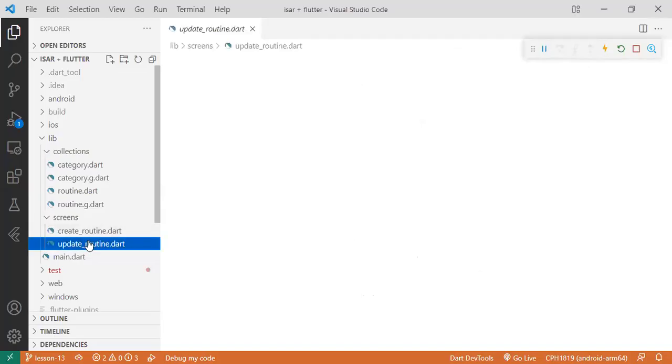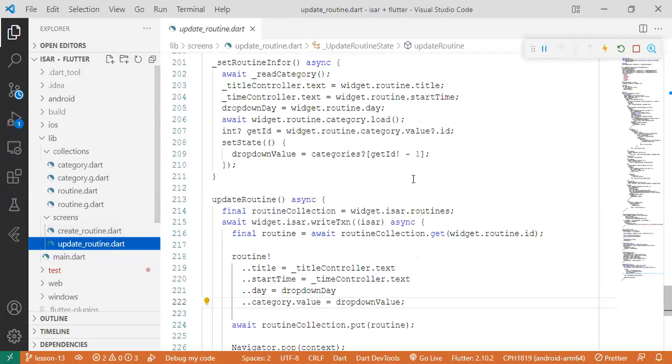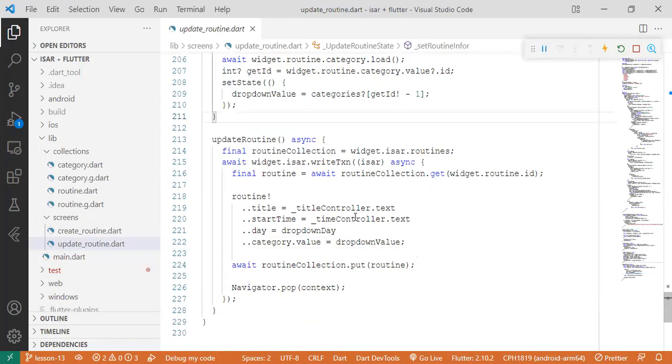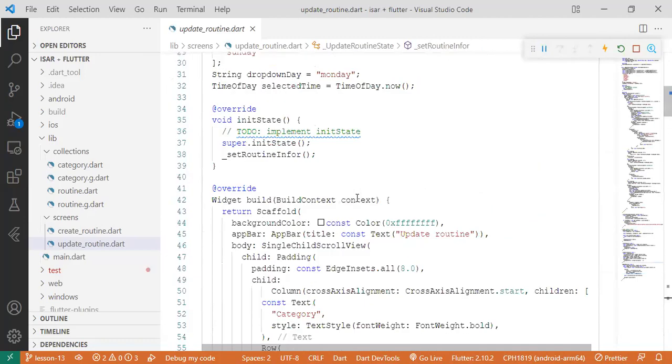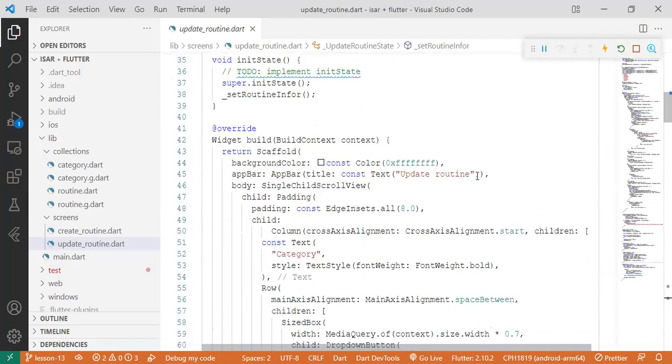We'll be using the update routine file, on the app bar at the top. Here it is. We'll add another property called actions.